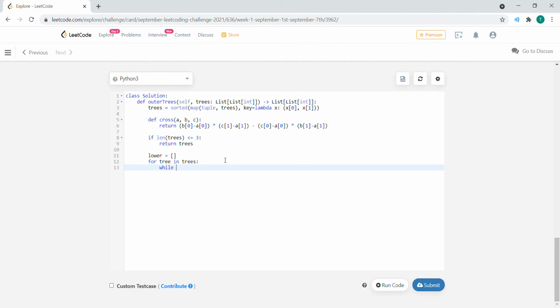While the length of the lower stack is greater than or equal to 2, and the cross product between lower at negative 2, lower at negative 1, and tree is less than 0, we are going to pop from the lower stack, else we append the tree to the lower stack.